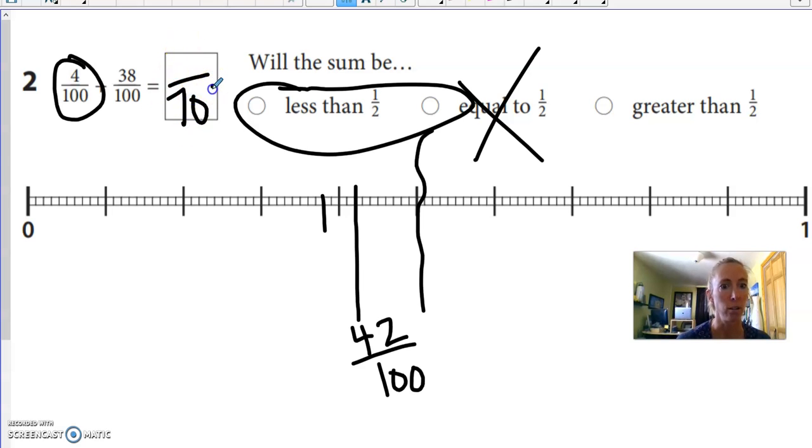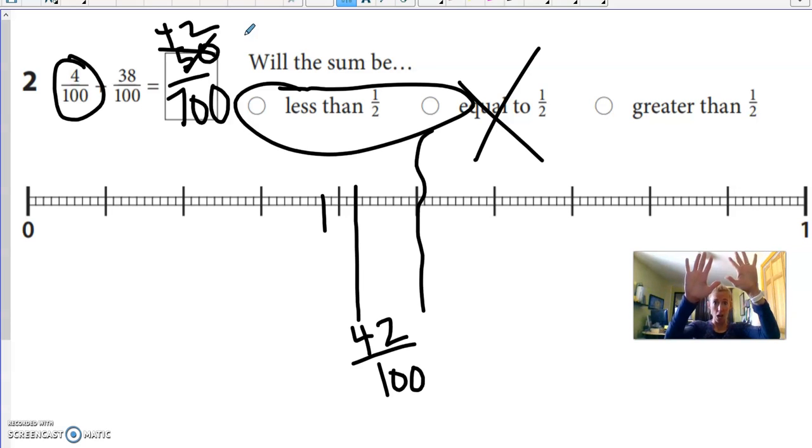And I know I was working in hundredths. I didn't even have to change any of the denominators to think about it. And it wasn't worth 50 hundredths, was it? That'd be half. It was worth 42 of the hundredths. Close to half, but I would need 8 more hundredths to get there. All right, good job. We just did hard things.